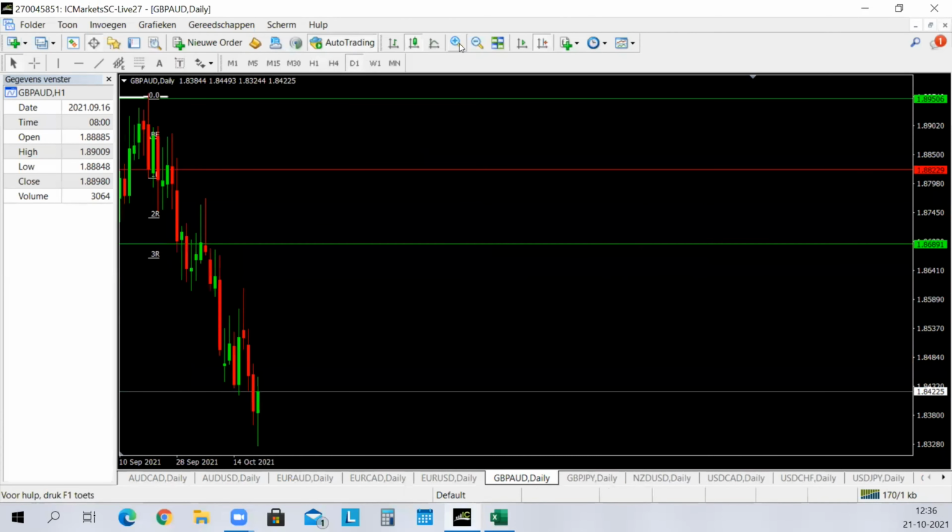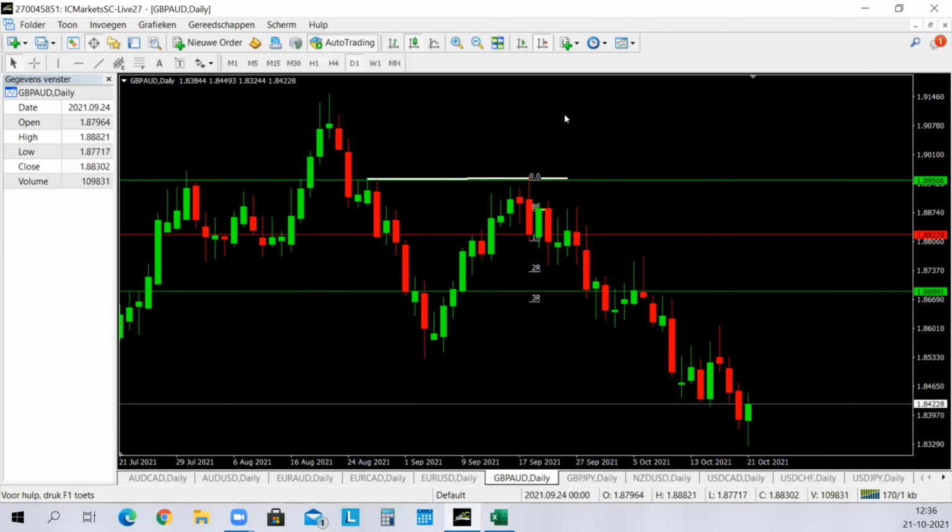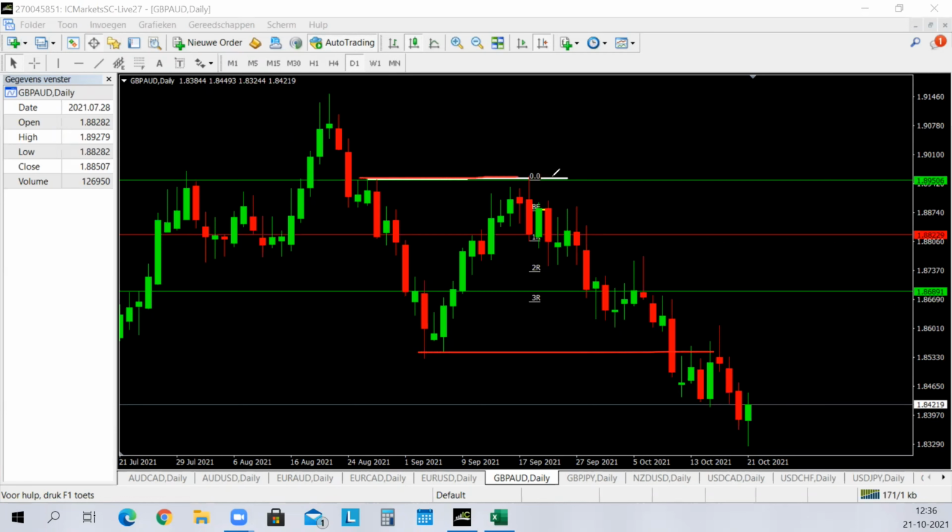Another thing I am working on is to increase my targets. And how do I increase my targets? Simply looking at the daily time frame. This is the next important swing point. This created this up move. And when price basically fakes out one side of the range, which it did here, it tends to move to the other side of the range because this is where liquidity is resting.